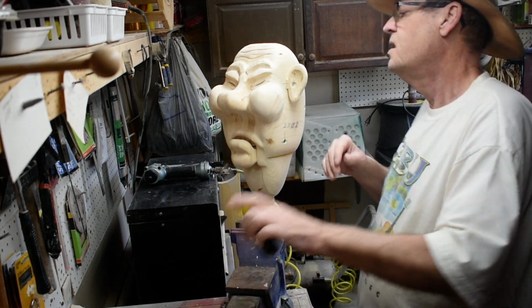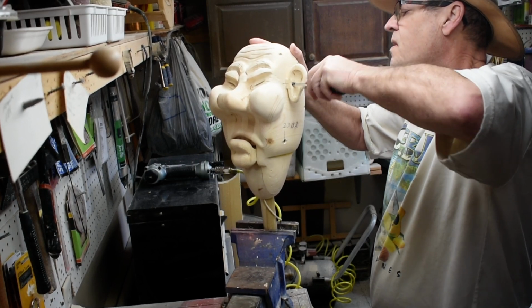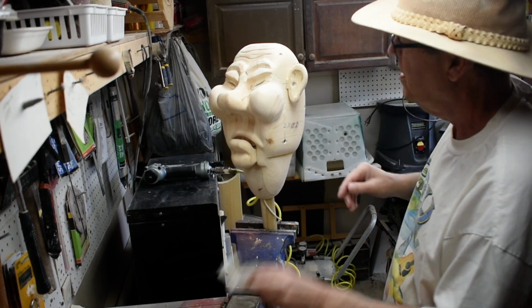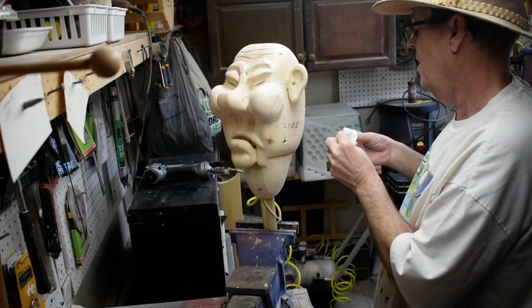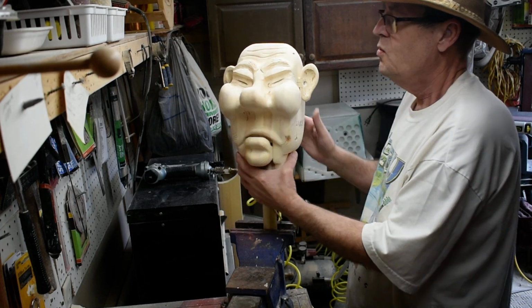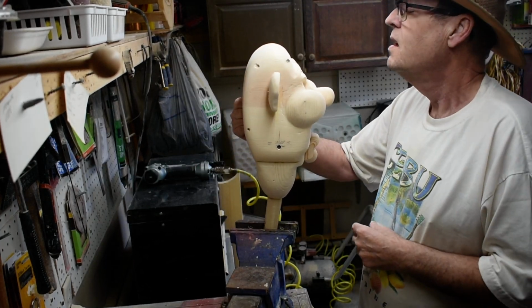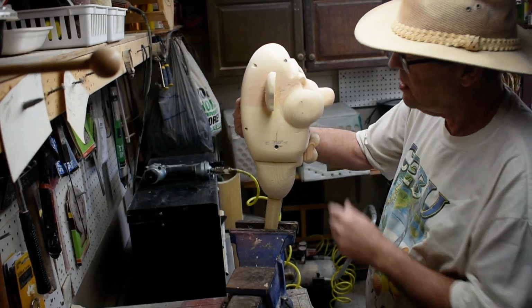So we'll just tighten it down a little bit. And then we're ready to do a final sanding, and then we can take this in and start to seal it.